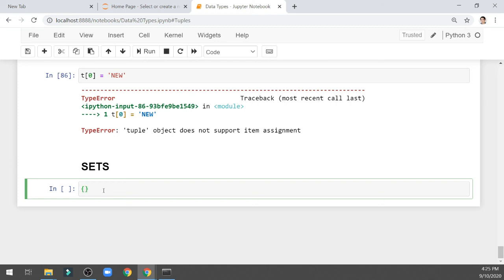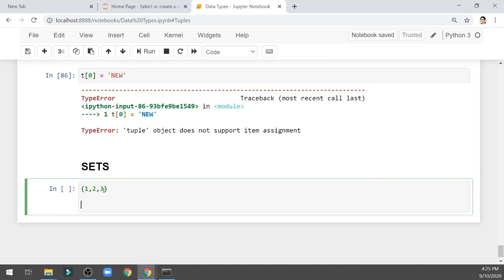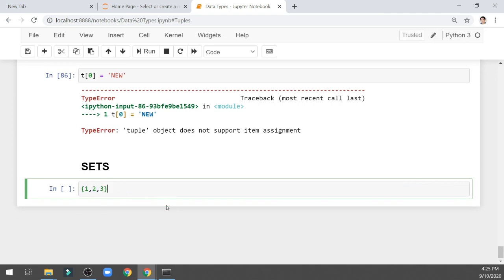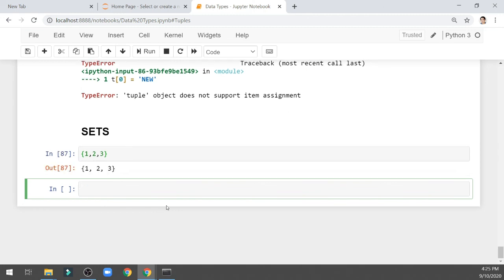For example, a set is {1, 2, 3}. So these are different from a dictionary. A dictionary means that you have a key-value pair, just like this. This is a dictionary while this is a set. So what's the difference? A set considers only unique values.